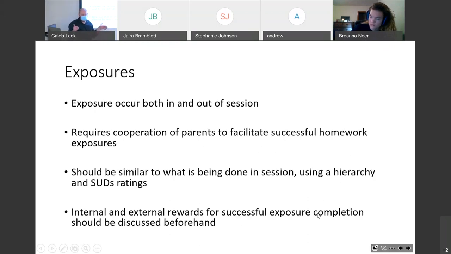We do these exposures both in session and out of session. I'll always do them in session first to model what we're doing. And then your homework is almost always, now you can go do it with your parents. The same thing we did right here, now it's your turn. And so I'm always doing these first, I'll do the exposure myself. I'll touch the thing, I'll say the thing, whatever it is. And then I'll guide the child to the parent watching. So they can see this is how you encourage, praise them, and help them with the arguing and restructuring. And this is how you maintain a chill, calm demeanor. But I'll always do it first myself, because then subsequent times when they're doing it with their parents, they know they've already done it. They've already survived this, so it's going to be easier. I'm just like, all right, mom, dad, go try that, see how that goes. No, it's like, I've already done it, watch me do it, we can survive.